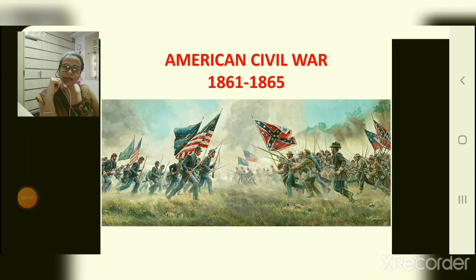Yes, can you see a picture? I always take a picture and try to explain to you all. You know why? Because when a picture is there, it creates an image in your mind, and easily at least a few things you can remember. In this picture you can see there is a flag of America, and there is another flag you have never seen before. That was the flag of the Confederate Army, or you can say the Southern Americans. It was their flag. So this shows a struggle between the North Americans and the Southern Americans.